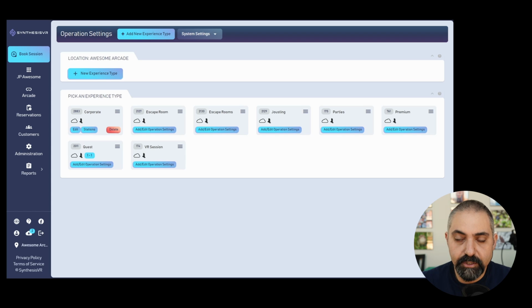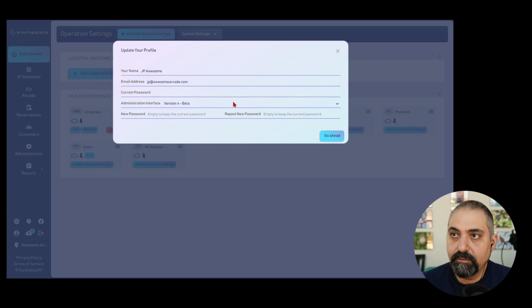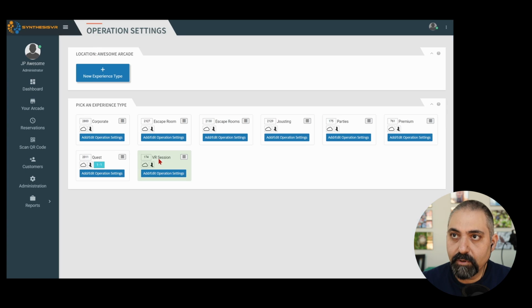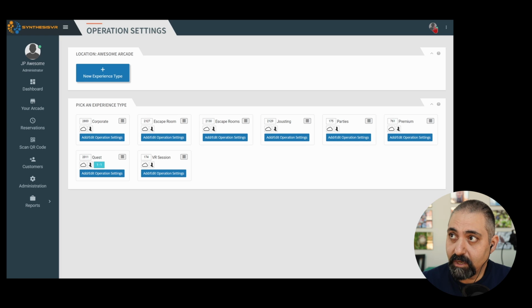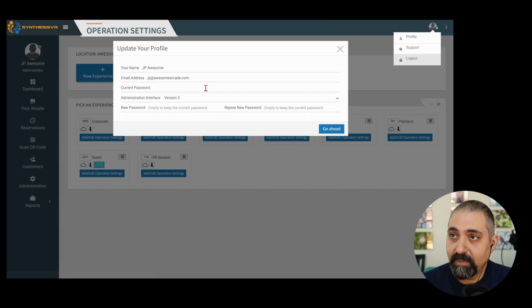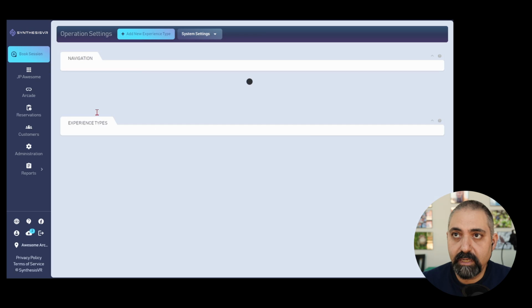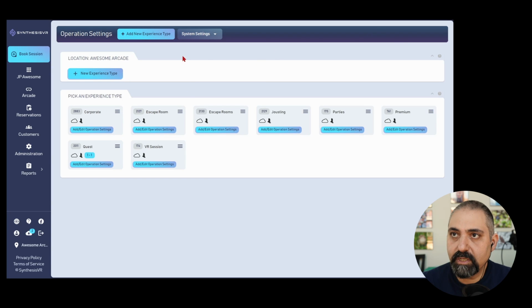And just as a reminder, you can switch to that. And I'm just going to again show you how to switch. So I'm going to go back to the version 3 interface. So right now I'm on version 3. And if you wanted to test out the new interface, either you can click on here, which will bring up this pop-up menu, or if you click on this little icon here and click on Profile, that will show the same thing. Switch over to the version 4 beta, click on Go Ahead, and then refresh your screen. If a refresh doesn't work for some reason, you can just log out and log back in and it should be fine, but refresh should be sufficient for that.